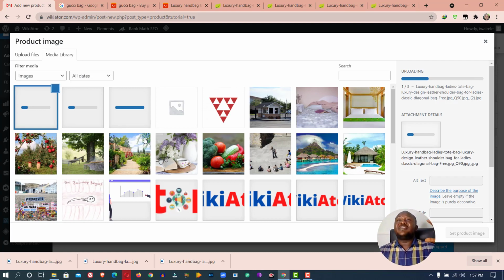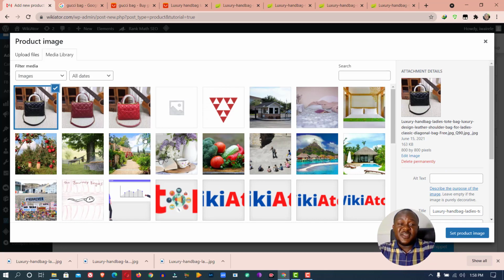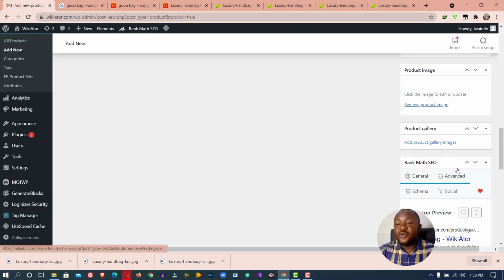For instance, if you are selling a physical product and you have a bag, you are going to take pictures from different angles: when the bag is closed, when the bag is open, when the bag is packed, when the bag is sitting, when the bag is lying. Do you understand? When someone is carrying the bag, just different angles. You are going to provide enough pictures for your customers to see. If you are also selling shoes, you are going to provide different pictures, different images. So I'm going to click on this black as my main product image.